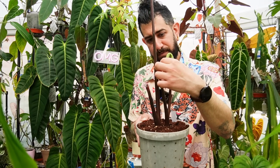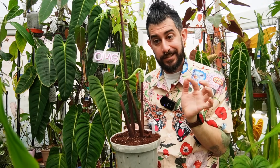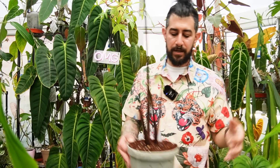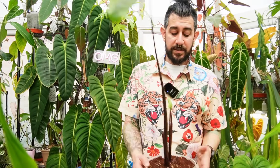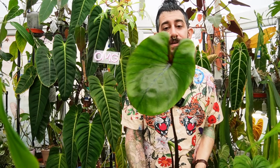So I don't want to, oh no, it was fine. I got it out without ripping the leaf. I shouldn't have done that, but you know, it's like an itch that you need to scratch. This one is not coming from the same growth point as this, so the next leaf of this hopefully should be sizing up even more. Oh, beautiful. And these were from Farmer Gracie. So these are going to go and live in my garden in the summer. So I'm just waiting for the weather to get a tiny bit warmer, and these will be moving out.